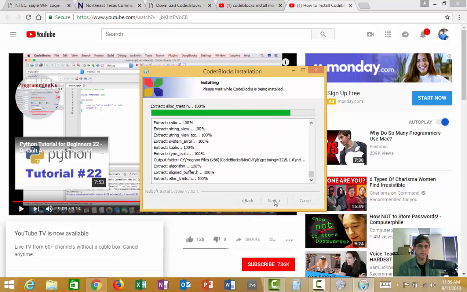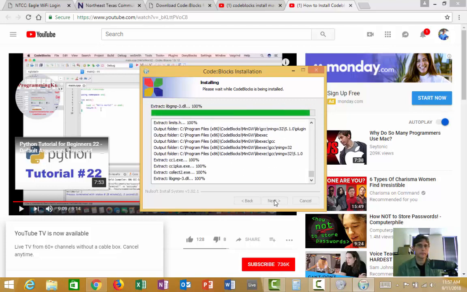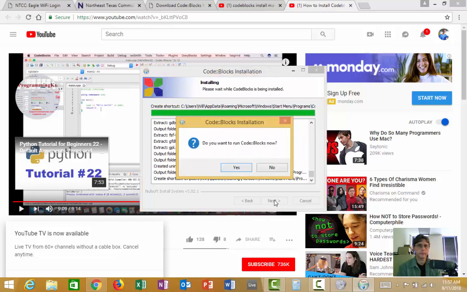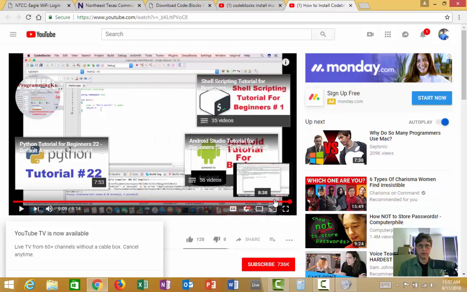It takes a little time, but not too bad. All right, and so it installed, and let me go ahead and see if it's going to work right, or if there's a couple things that we have to do. So I'm going to say no, and I'm going to start it up. So I'm going to click next and finish the setup there.